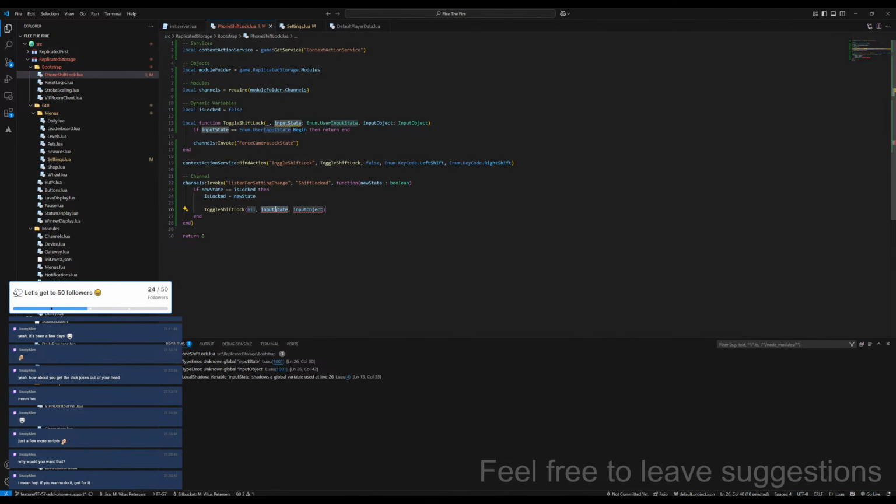Sorry, putting in nil, and then we're putting in this right here, and then removing the input object because we obviously do not need that either.